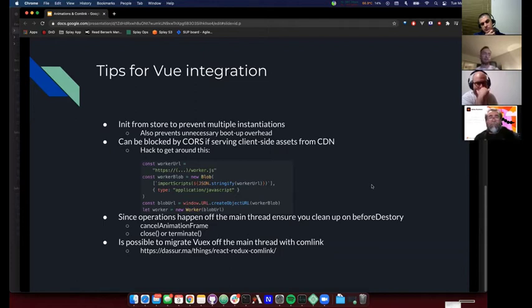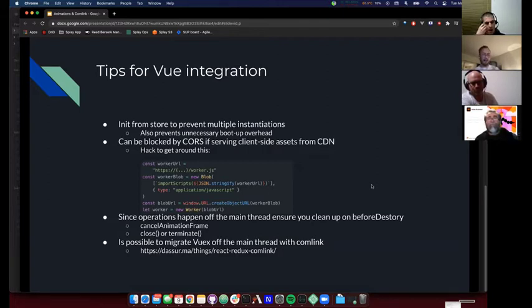So to prevent that, I always use cancelAnimationFrame. And then there's also a close function native to web workers to terminate it, and then terminate, which you use within web workers to stop operations.